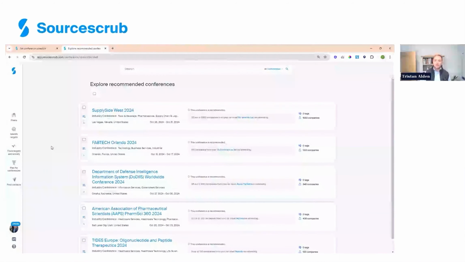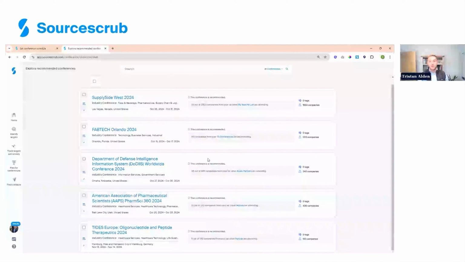Now, this aspect is something that's completely new and part of the new conference planning application. And this is something that is proving to be really handy at helping you to gain deep insight into where your kind of targets are going, not just the targets in your CRM, but the targets you're adding to lists within Sourcescrub. And you can then see which conferences you should probably attend that you're not already attending. So the idea is this is going to use the information from the companies you're looking at and you're tracking within a list, and it will then surface upcoming events that it thinks you should probably consider going to.